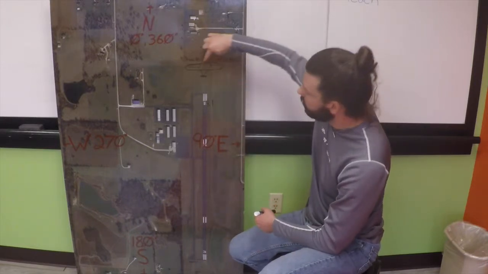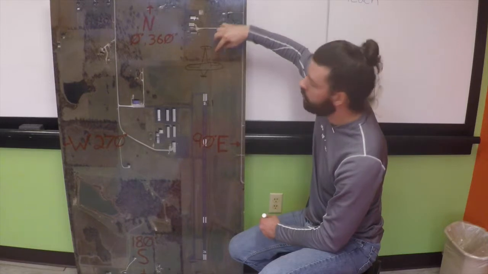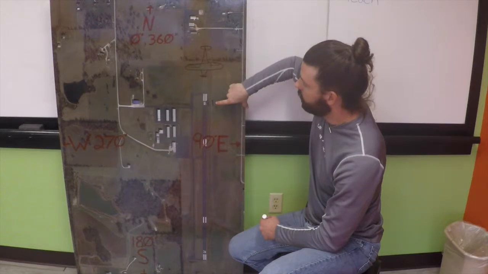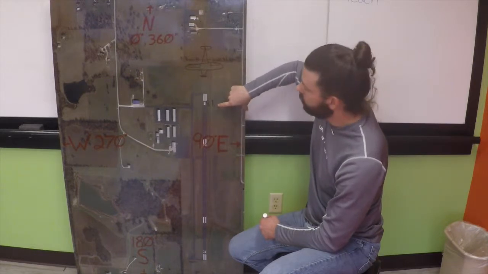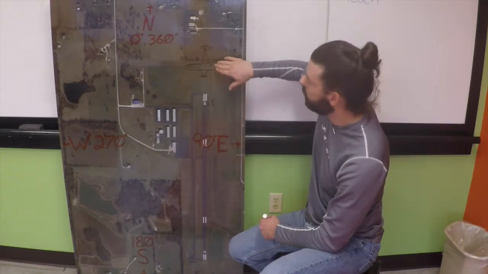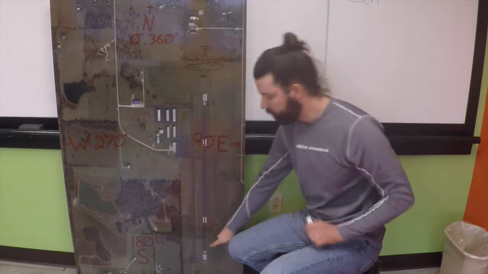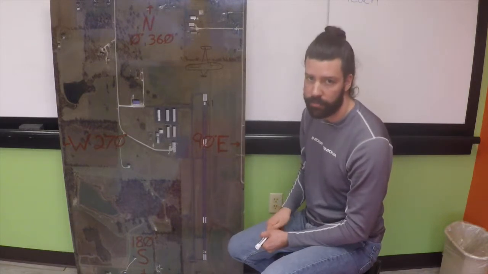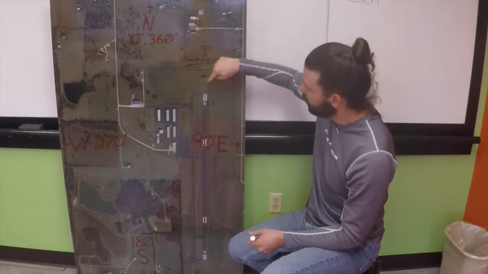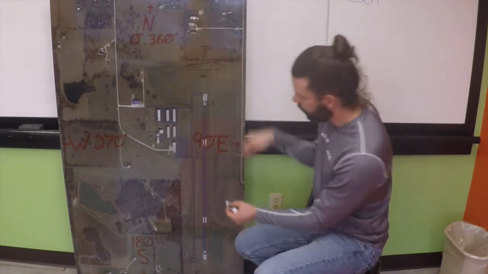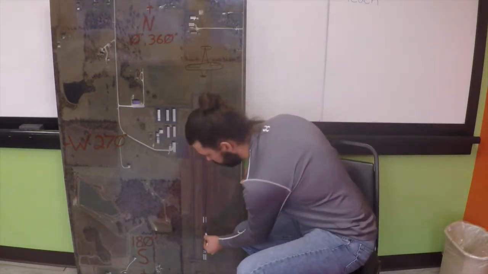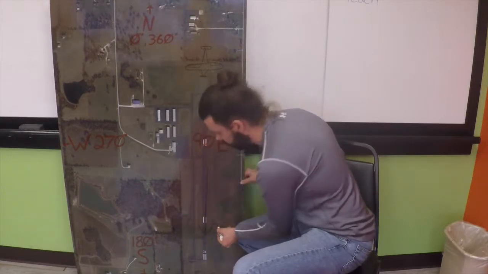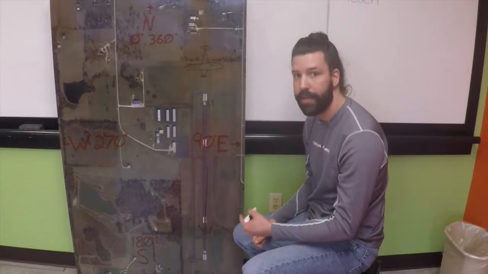So if we think about this airplane here that's coming into land, the first number that it's going to see on the runway is this 18. Now, the reason the 18 is on this side of the runway is because the pilot, when he's coming into land, cannot see the number at the other end of the runway. So when an airplane is coming into land, the number that they see on the runway points to that direction. If we think about the runway being a giant arrow, it's pointing to what direction is 180.